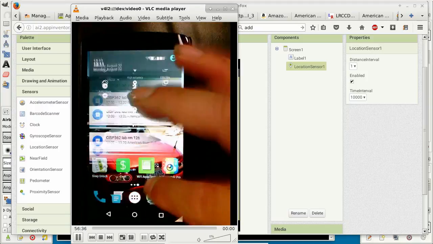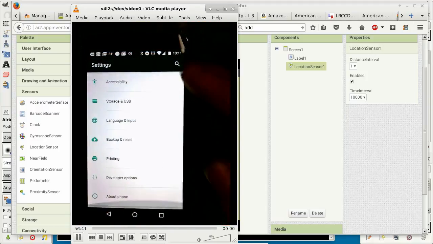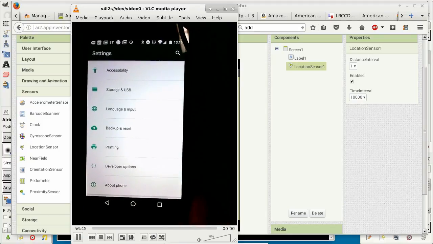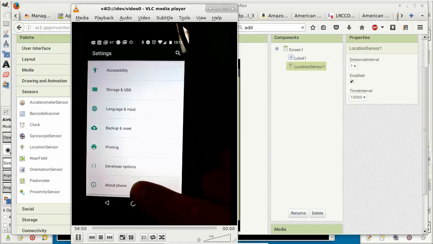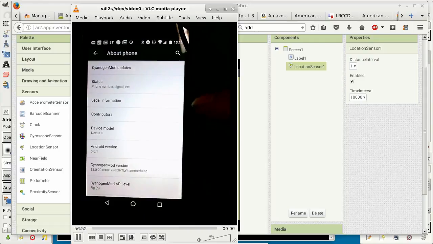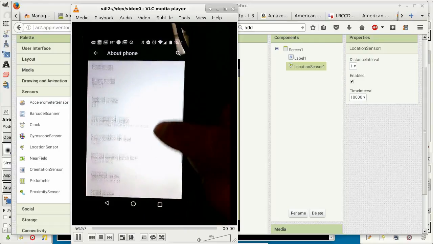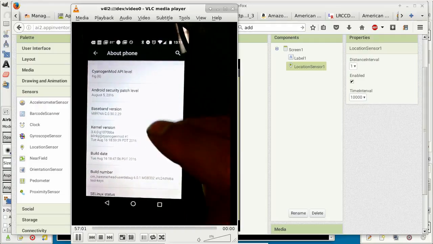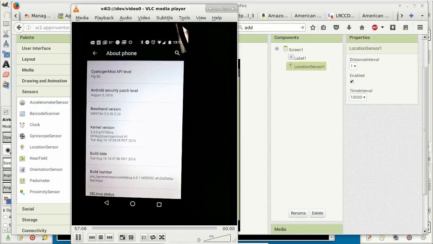So what you do is go to settings. Most phones don't even have that enabled. Okay. So if you scroll all the way to the end of the setup screen, and you don't see the developer option, what you want to do is to click on About Phone. And mine is a little bit different because I got Cyanogen mod, but you go to the kernel version, and you keep clicking it until it gives you that option and says, okay, turning on developer option in 5 more clicks or something like that.